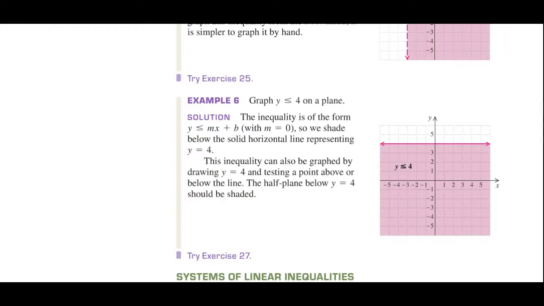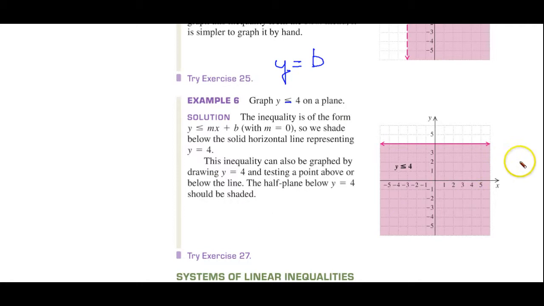Now, for this next one, again, they're showing us a form of equation we had earlier, y equals b. This, you recall, is a horizontal line. Again, going through 4. Is 4 included? Yes, because of that equal sign under it. So instead of being a dotted line like the previous one, this is a solid line going through 4. And what does it say? Y is less. So we will shade underneath.